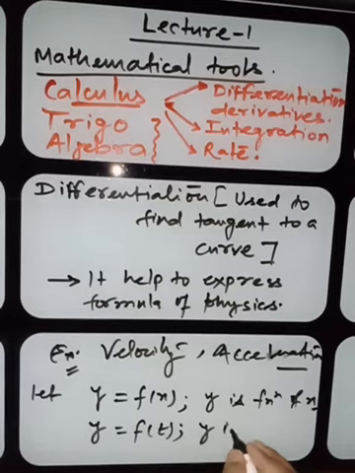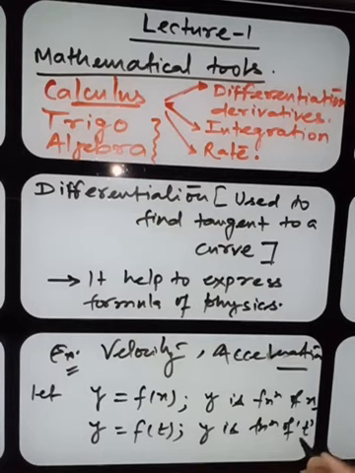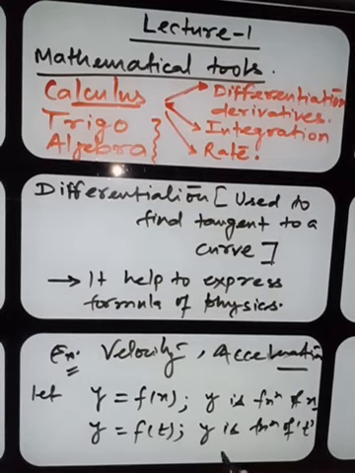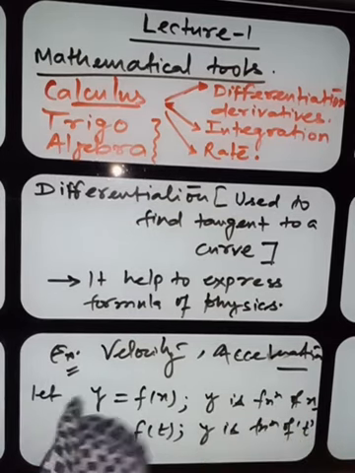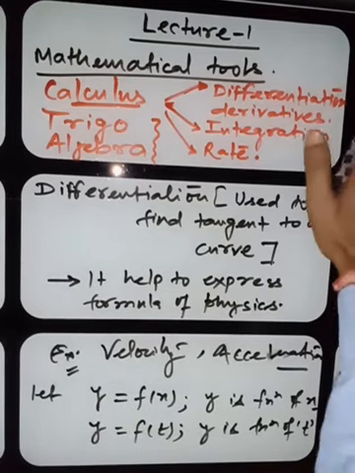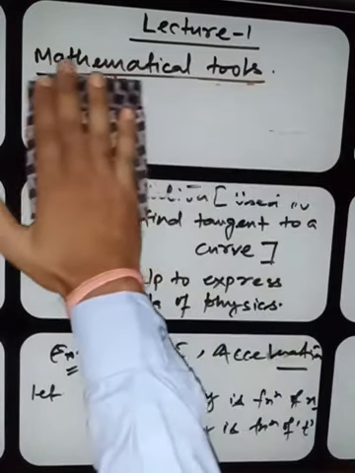Y is a function of time. Here it is x, the position, and here it is the time. So in this way you will pronounce this particular thing. This is a simple representation. Y is a function of x, y is a function of t, that is the time. And what does it mean to be a function of x and a function of t? I want to explain. Okay, I'm giving you an example to explain these things.